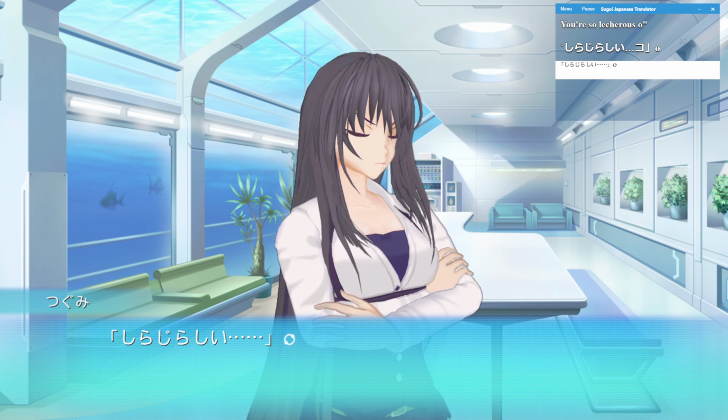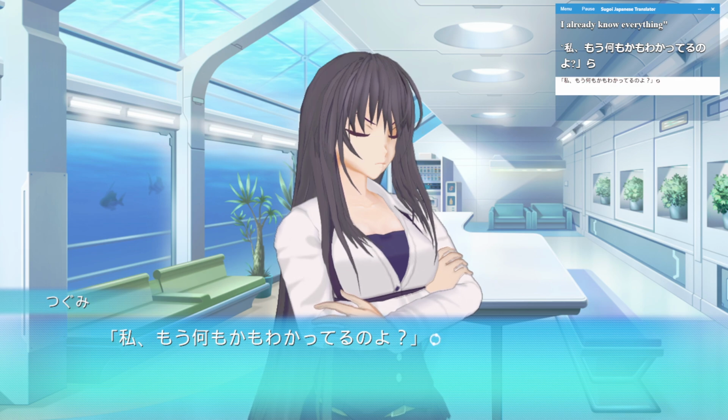I know there's an extra ko that got inserted into the OCR thing that the offline translator is dealing with, but how like lecherous and ignorant are both kind of insults, but they're quite different from each other. Isn't lecherous kind of like licentious? It's kind of a similar idea. I already know everything, but with a question mark. I already know everything, you know.